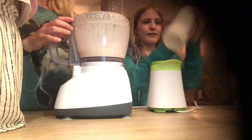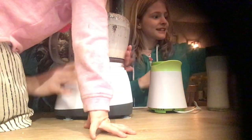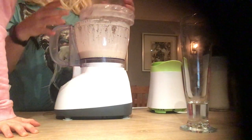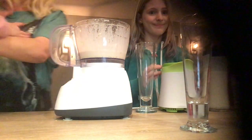Okay, so this is my milkshake. I'm really excited to try it. So here's my glass. This glass, hang on, it's got smudges on. That's so awesome. Guys, this is awesome. My glass. This is my glass. I'm excited to use it.